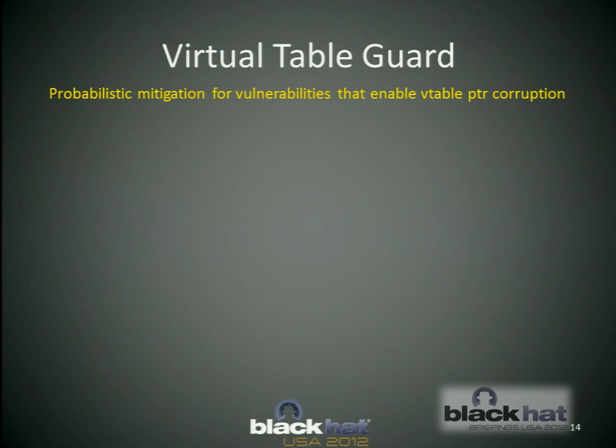Now, while devirtualizing virtual method calls is a great thing for performance and security when we can do it, there are circumstances when we can't necessarily do this. I mean, there may be code that relies on being able to provide more derived implementation of virtual methods, and marking those classes as sealed would break the program. For those cases, we've introduced a new mitigation that we call VT guard, or virtual table guard. It's basically a probabilistic mitigation that targets this class of vulnerabilities that would allow vtables to be corrupted.